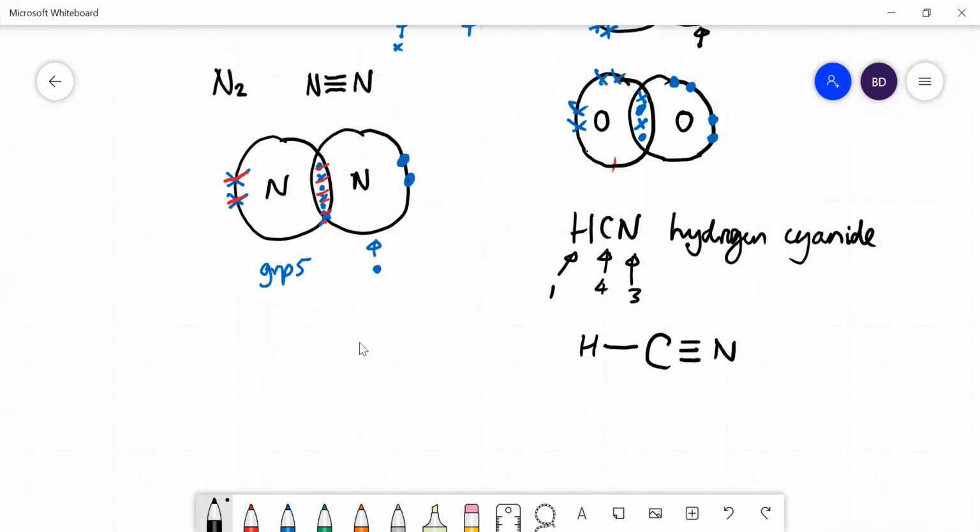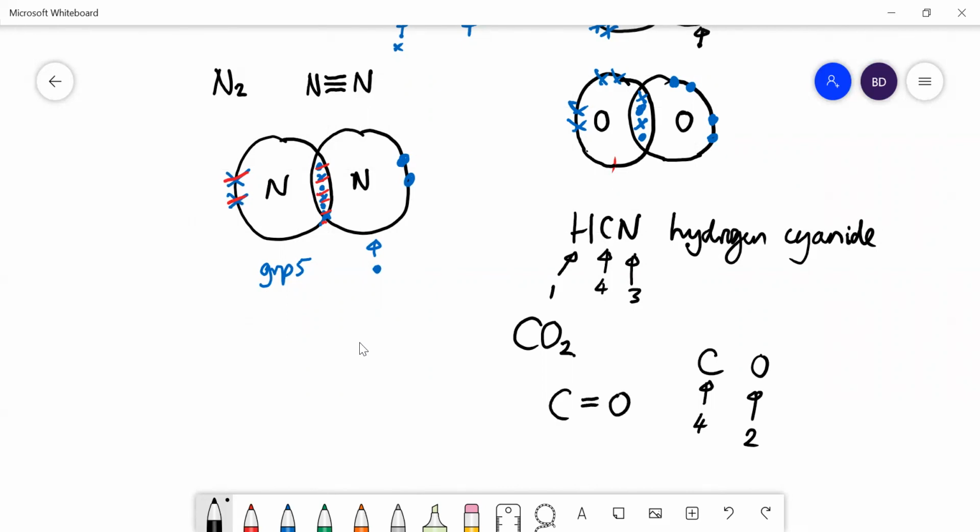I won't draw it for that one because it's not such an important molecule, but I'm going to draw a really important molecule, carbon dioxide, CO2. How does that work? Right, carbon likes to form 4 bonds, oxygen likes to form 2. So how is it going to work for carbon dioxide? Well, if you had a double bond to one oxygen and a double bond to the other, the carbon's forming 4 bonds, each oxygen's forming 2, so that should work. Let's try to draw a dot cross diagram for that.